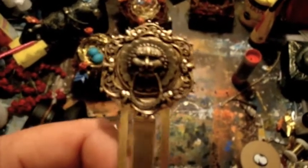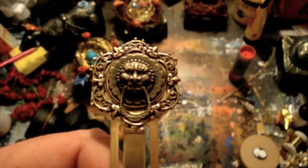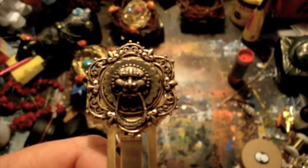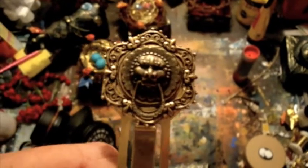Who knows, but I love it. I think it's great. I'm thinking I might even cast it myself in plaster and then take a mold of it so that I can actually reproduce it a little bit. But we'll see. But hey, I thought I'd show you. Nice, huh? You want one, don't you?